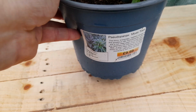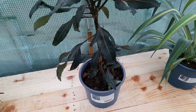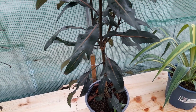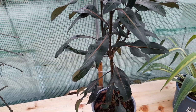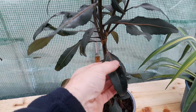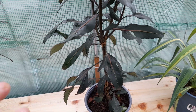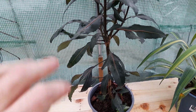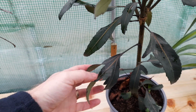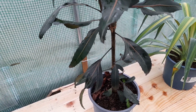So again, New Zealand plant, and the Moa is I think an extinct bird, quite a giant sort of flightless bird, probably similar to a cassowary or something like that. And it's called Moa's Toes, obviously, because of the leaf shape, if you can imagine a sort of prehistoric giant flightless bird, that's basically like the toes of that, I guess. And I know a few other people grow this, and the leaves can be varied.